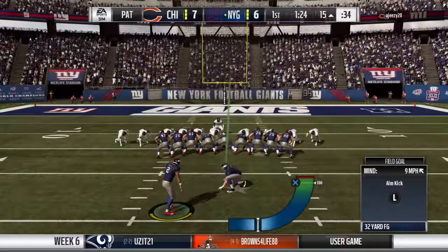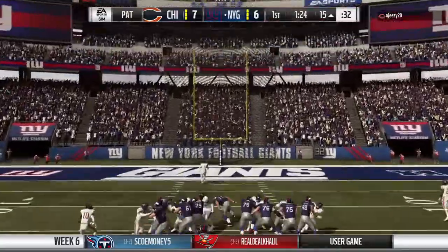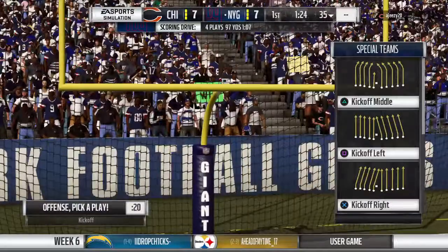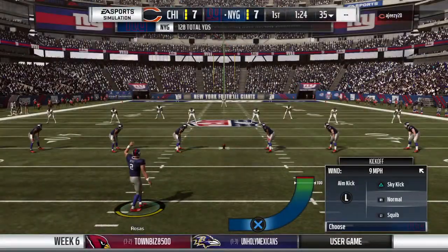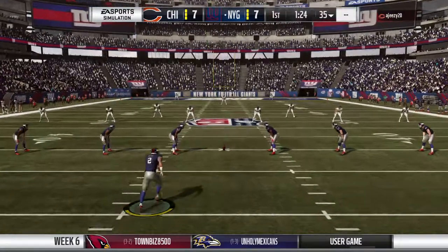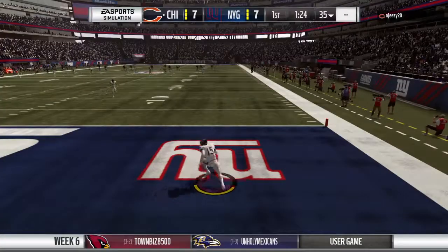As a former DB, you might not like to see that, but from a wide receiver's perspective, those are the plays they dream of. Correct on both counts, all right? Because once he took off, I mean, let's face it, that should have been done in Big Sky Country. Aren't any speed limits out there? And off he went. Glad I wasn't the one trying to chase him. So a tie ball game here as the kick's away.